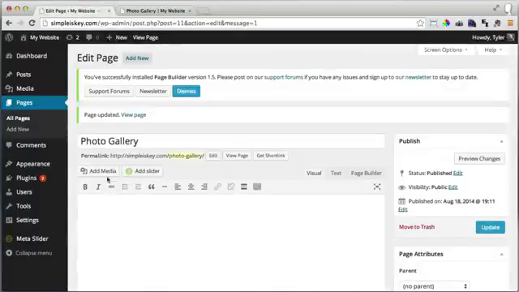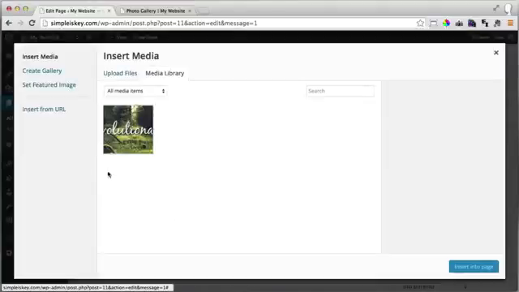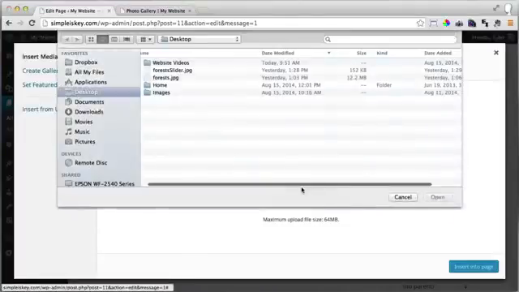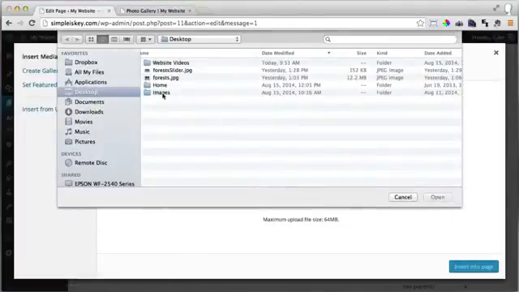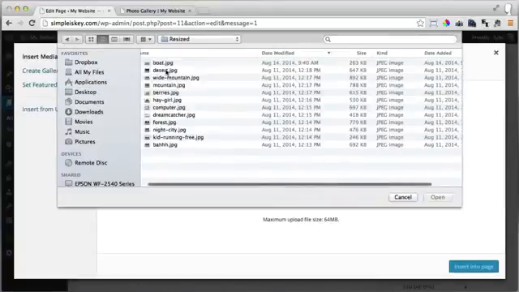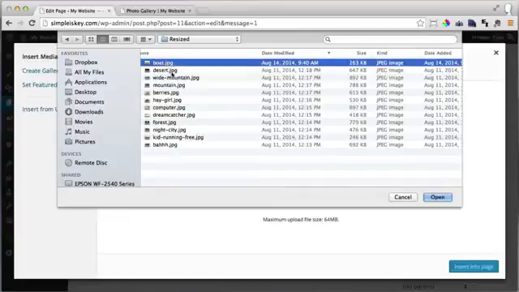So to do that, we simply press add media and upload files. And then select files. I already have some images prepared, but I got all of these images on Unsplash, and I resized them all in PicMonkey, but you can also resize them in WordPress.